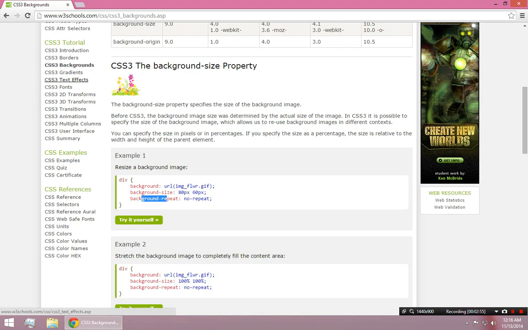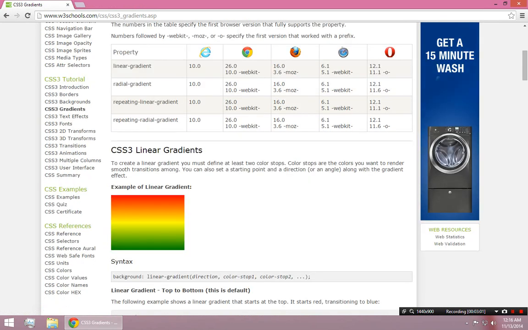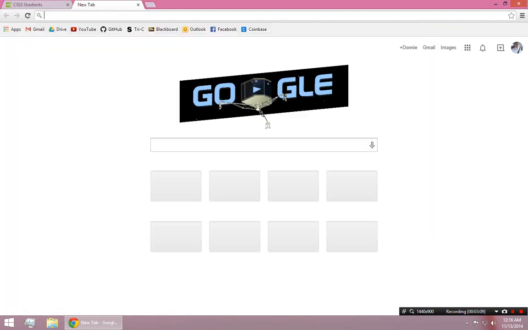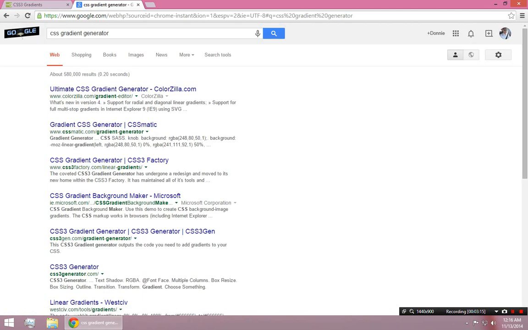So that was pretty much part of our introduction to CSS. Gradients, again, that was also part of our introduction to CSS, but I just want to point out that the way we did those in the past was we used a gradient generator. So if I said CSS gradient generator, click on the first one, Ultimate CSS Gradient Generator.